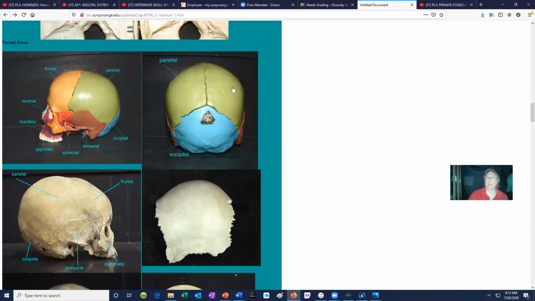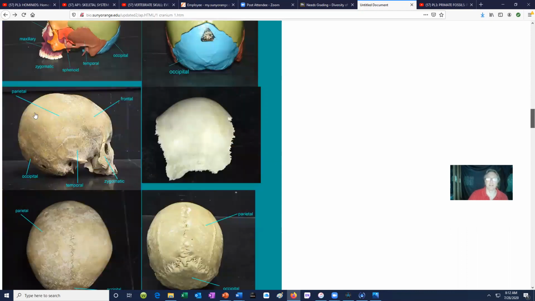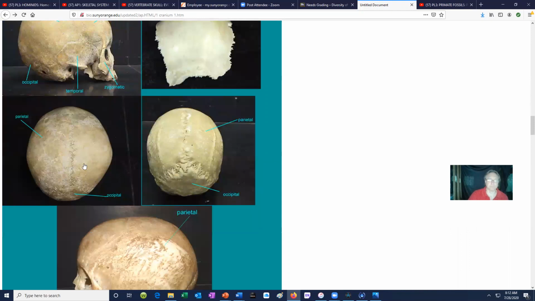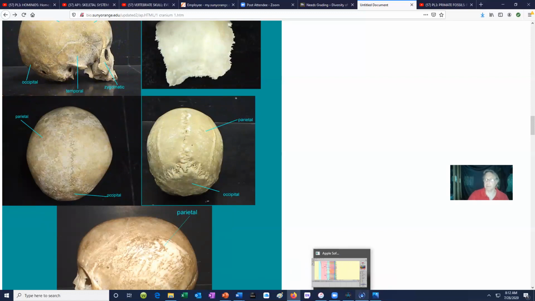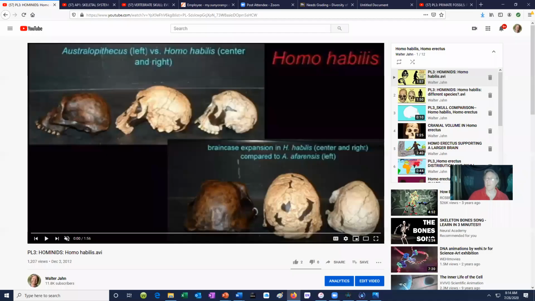Now, there are a pair of parietal bones which make up much of the lateral portion of the skull. So here you can see a parietal bone. Here's a parietal bone as separate. Here you can see how much of the expansion of the brain, that the expansion of the parietal bones was able to. If we were to think about what makes us human, obviously the great expansion of our brain is important.